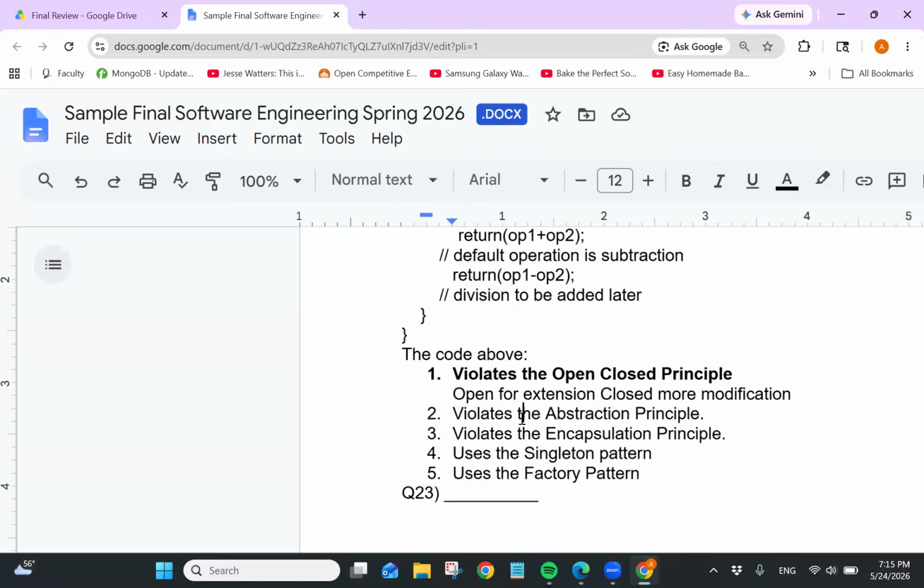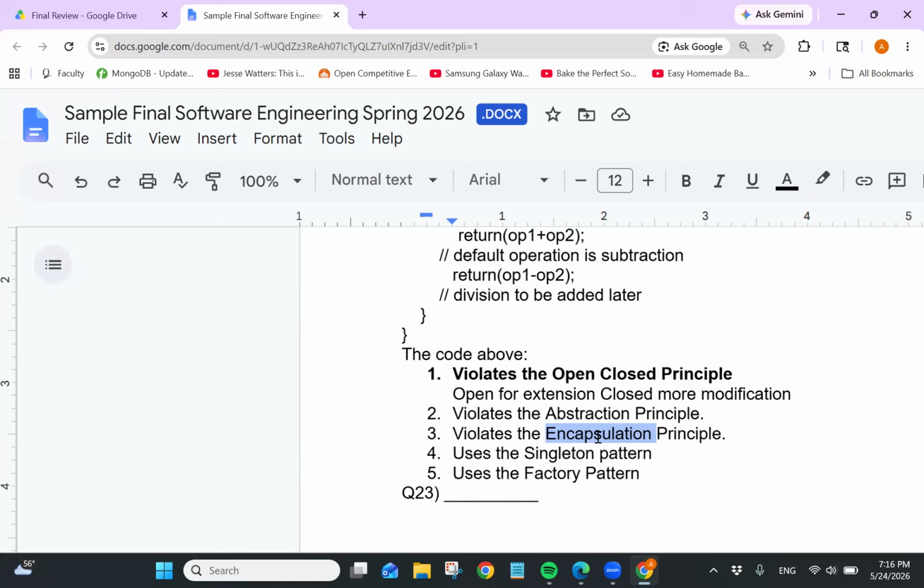There's no such thing as an abstraction principle. What's encapsulation mean? How would you describe that? Encapsulate means to what? The data will be private?